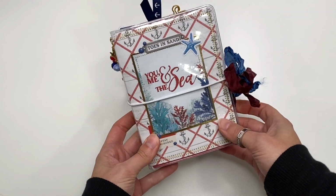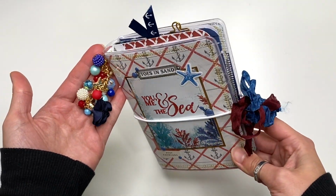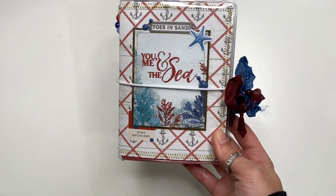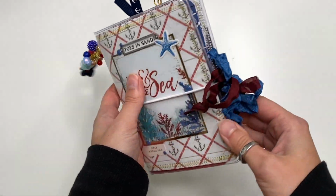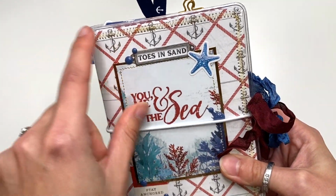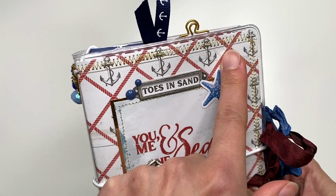So I made a traveler's notebook, and I think this just turned out so gorgeous. Oh my gosh, guys, I love how it turned out. I don't really know what the sizing is on the outside. I know my notebooks are 4x6. The sizing is probably a little bit bigger than that. And I have my faux stitching all around. Not my faux stitching, this is real stitching. I stitch on paper. That's my real gold stitching.